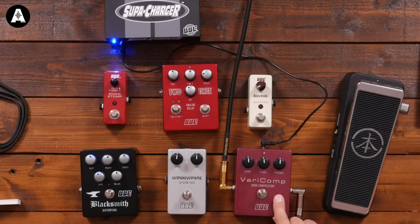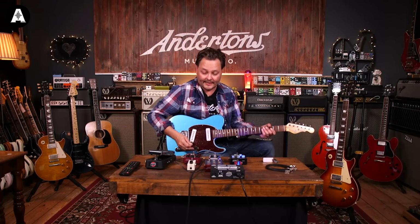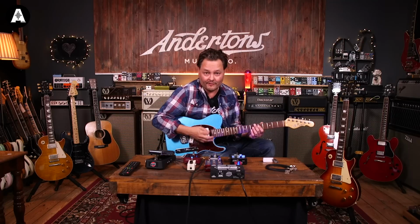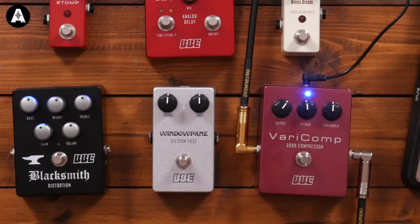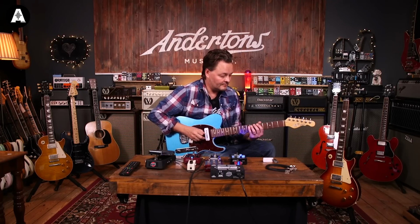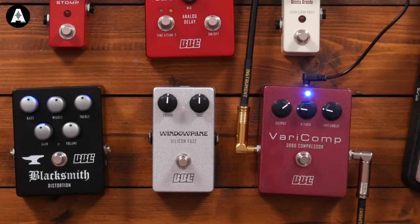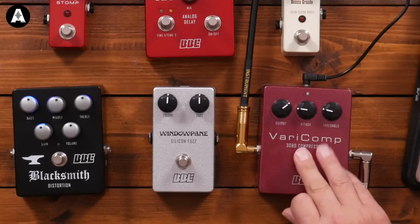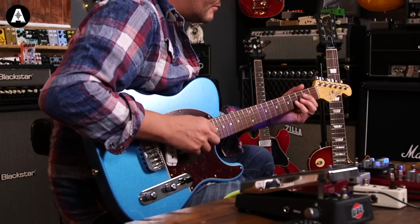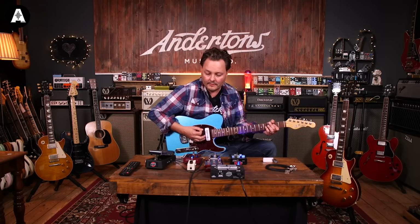So it's just me. Now let's start with the Veri compressor here, the 380 compressor. Now this is not a copy of anything else, and it's completely analog. So let's just see what it sounds like. Ooh, squishy! Everything at 12, of course. Let's match the volume. Wow, that's very squishy. Turn everything down a bit. That's really nice for like a bit of funk.